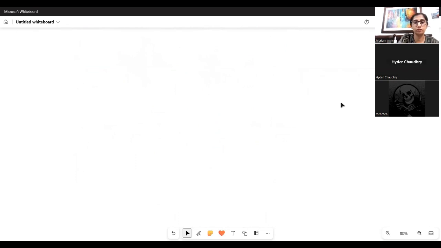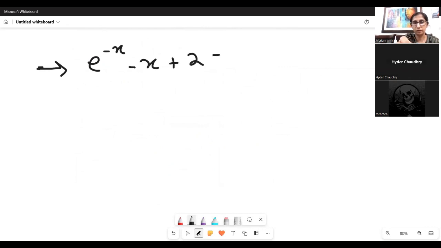Now you're going to state the iterative formula for e minus x plus 2 is equal to 0. Again, you have two options. You have to move one of the x to the right hand side. It's easier to move that minus x to the right hand side instead of moving e minus x, and then you'll have to take ln on both sides. That would be very time consuming.